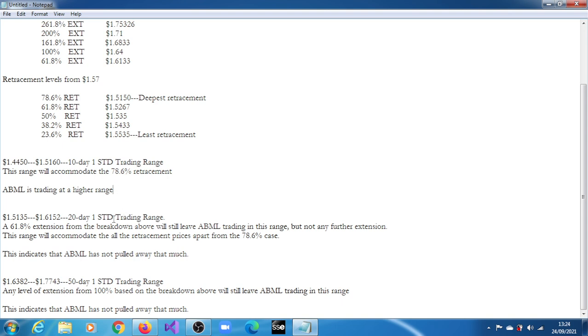But these moving averages, all of them, don't move as fast. The fastest is the 10-day. The 20-day is not as fast as the 10-day, and the 50-day is not as fast as the 20-day. As long as the stock continues to extend every session, those moving averages will never catch up. The only time they will catch up is when the stock begins to consolidate. That's when time will ensure that those moving averages begin to converge, or even remain above, as the case may be. Because of these tensions, the extension has just run up in these trading sessions from the 21st to the 23rd. It has mixed up things here.